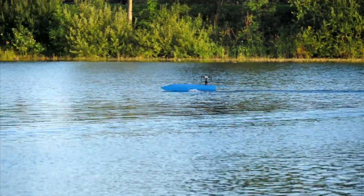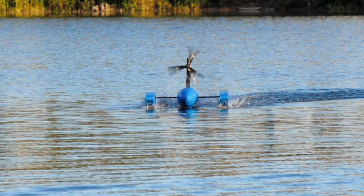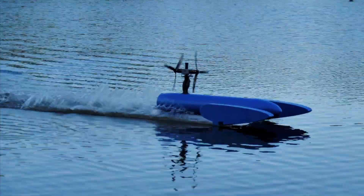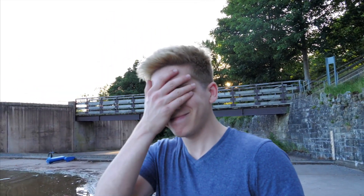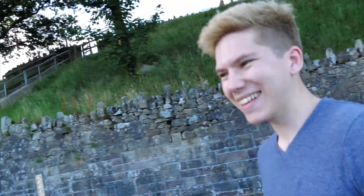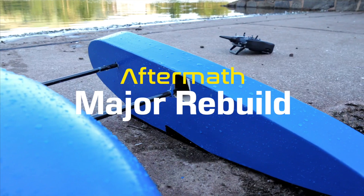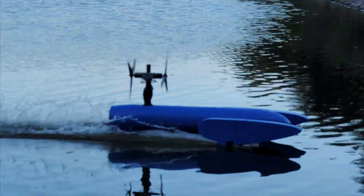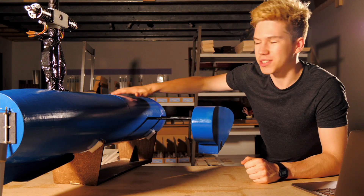I decided to turn the boat around and bring it back in one piece for another day. But then Mike asked a question: what are you going to turn it up to? Eleven. That, as it would transpire, was not a good idea. I forgot that these boats don't have brakes. After literally less than five minutes of running time I had crashed it already, and it needs some work — on the other side the sponson is actually hanging off.